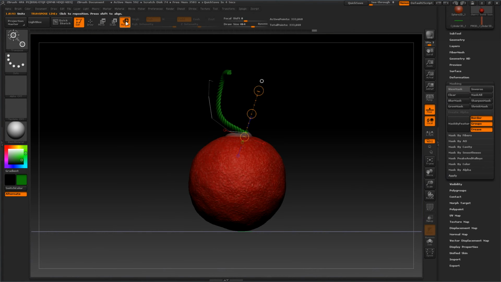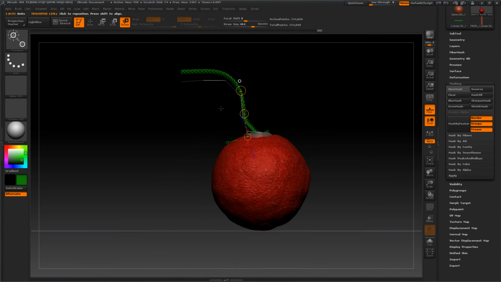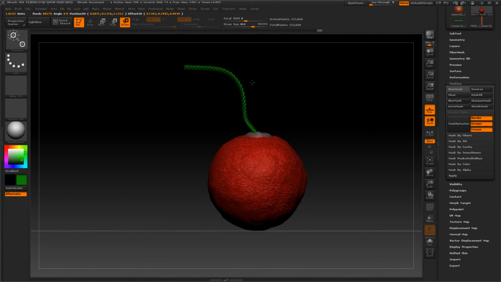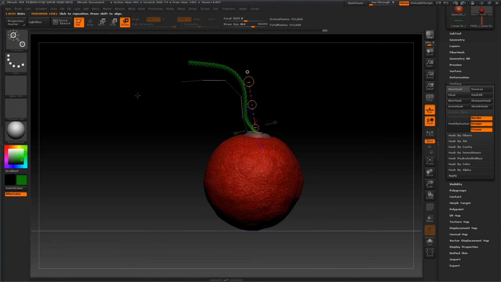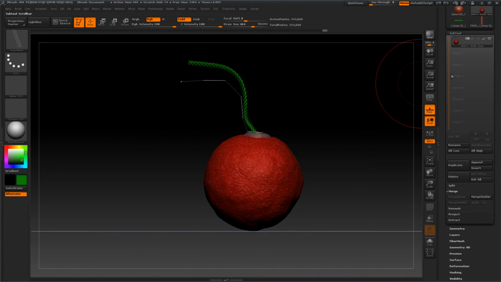What I want to do here is rotate this a little bit. Oh, looks like I've got stuck here. Well, now we're going to have to separate these two. I made a goof there, so we're going to solve this problem. We're going to split this, and we're going to split by, let's see, what was it? Split to, I believe it's group splits. Crossing my fingers on this. No, split to similar parts. Okay, alright, that did it.